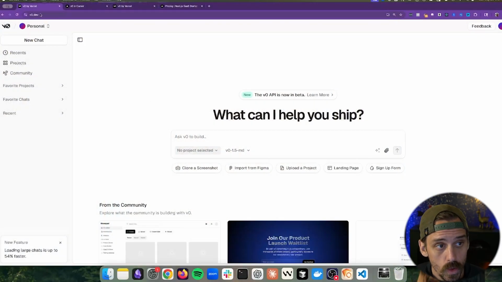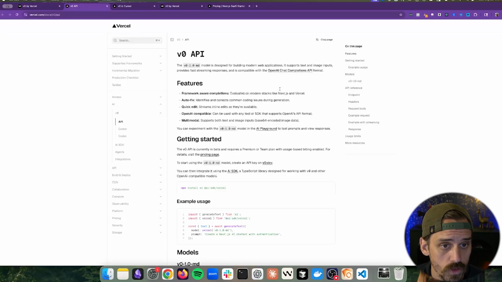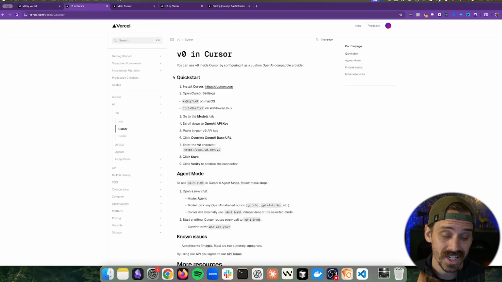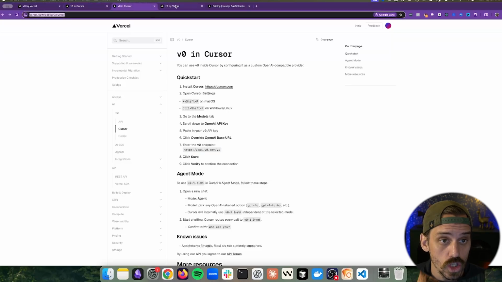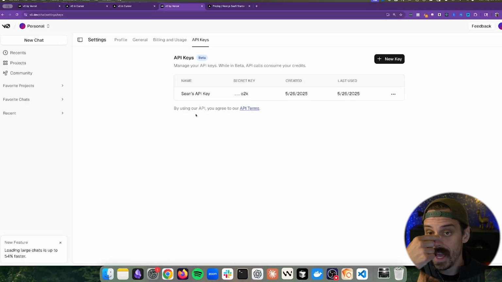So like I said, if we go in and we hop into v0.dev, you're gonna see that you have this little chip telling us that we have this V0 API now in beta. So you can click on that if you wanna see the documentation for it. And then specifically, if you wanna use it with Cursor, there is an entire guide on how to connect this thing. I'm gonna show you the highlights of that. So there's gonna be 2 things that you want here. The first is going to be this V0 endpoint. We are gonna need this, so make sure you copy this URL. And then the second thing that you are going to need is an API key.